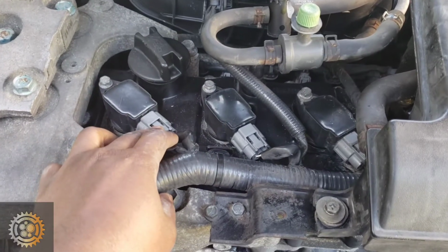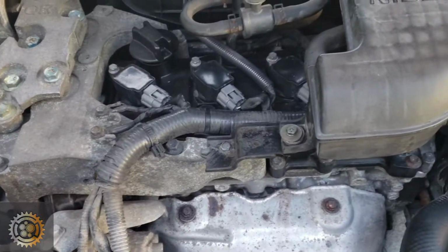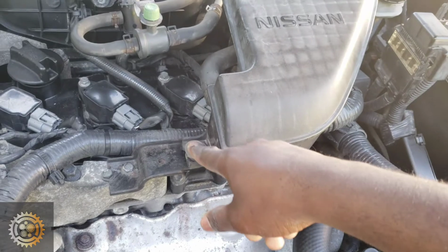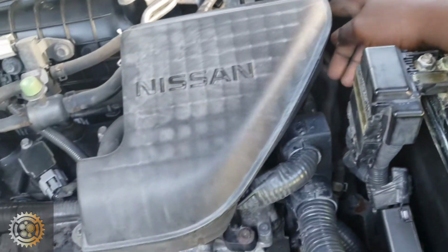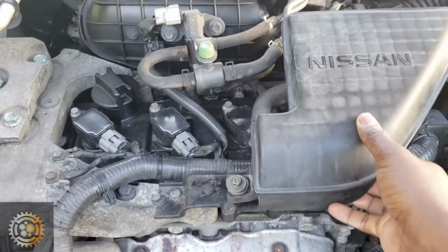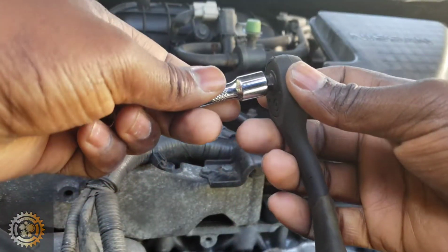I'm going to change all 4 ignition coils and also the spark plugs. I'm gonna change all of them, and all you need here is to get this, I don't know what to call it, out of the way. There is one bolt here, and there is another one here. They both use a 10mm socket, then we get it out and just twist it and get it out of the way. And then the ignition coils are all held by a 10 millimeter bolt. So let's get to work now.